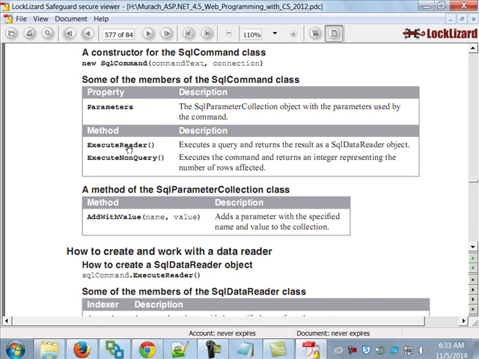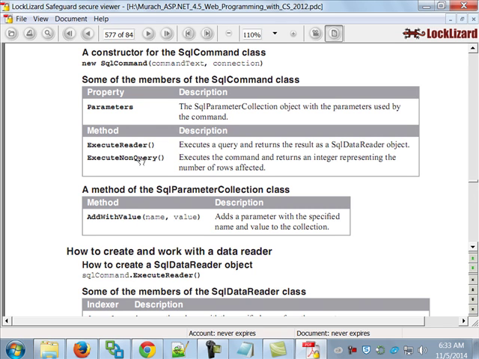To execute an insert, update, or delete, you use the non-query method. All right, that's what I'd said. This method returns an integer value with the number of rows that were affected by the command. So if you were doing multiple deletes or multiple updates, for example. And if you deleted a single row, it would return 1.